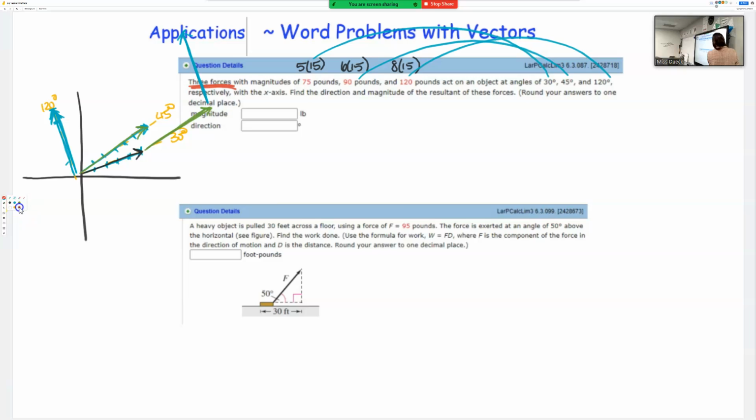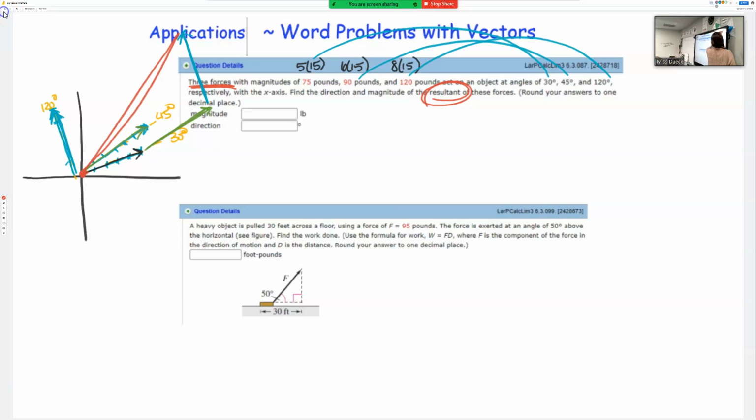And then do you remember what that final vector is called? No, I don't remember. Okay, check it out. Find the direction and magnitude of the, we can think like the net force, we can also think the resultant. That guy is from the very beginning to the very end.